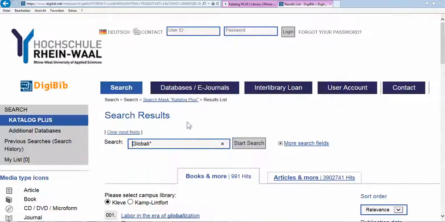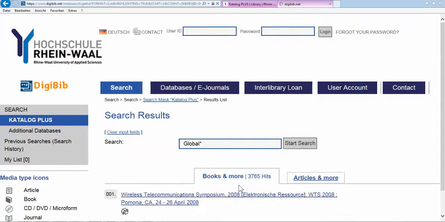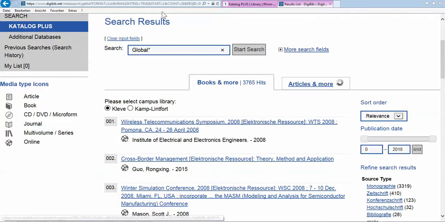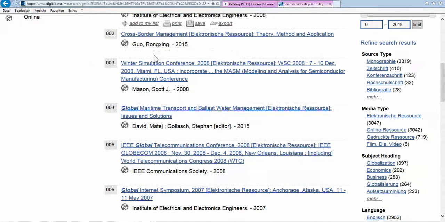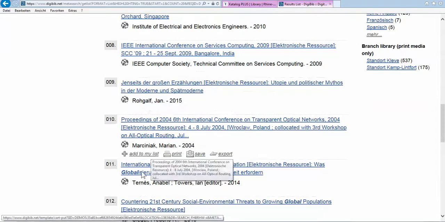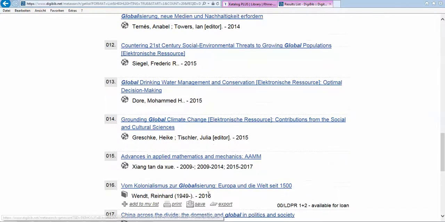And if I say, well, I don't want globally, let's say global. Let's see what comes up. This is 991 hits. This is a lot of hits. Yeah. So you can try a few, it's hit and miss, but once you are used to and you know your root words, you will find a lot of things. Like this is they're all global, Globalisierung.